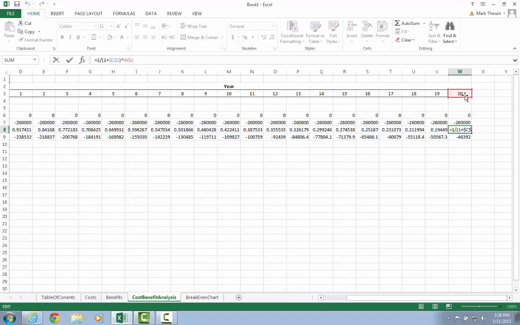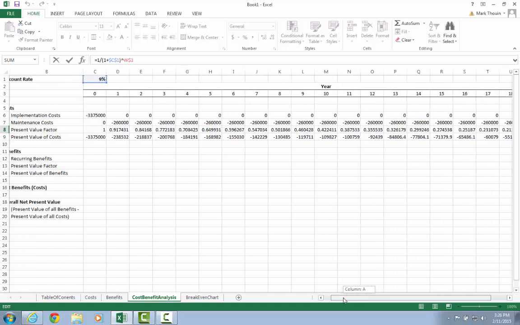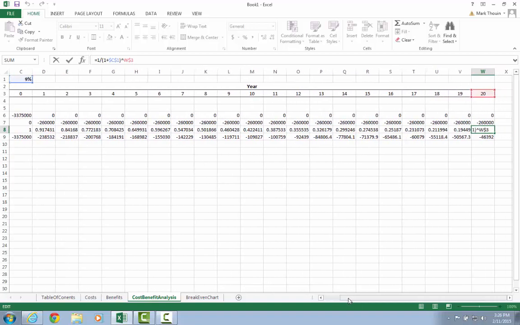It's referring to the correct year, and it's also referring to the correct cell that's holding our discount rate, which happens to be C1. And then, finally, our final formula, auto-filled correctly, it's just taking the sum of our implementation and maintenance costs for the given year, multiplying that quantity by our present value factor, and displaying the total.